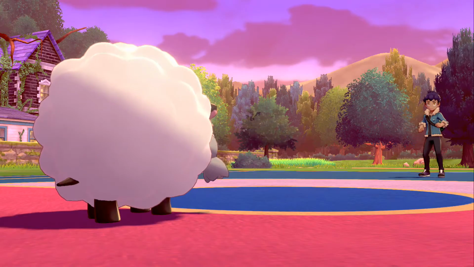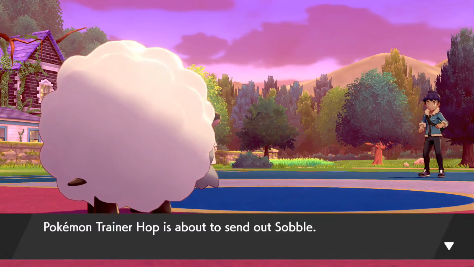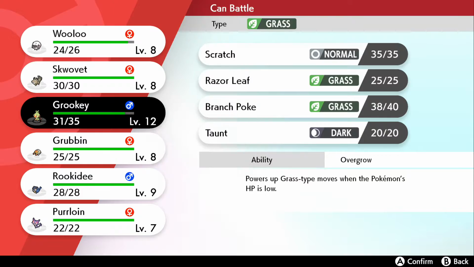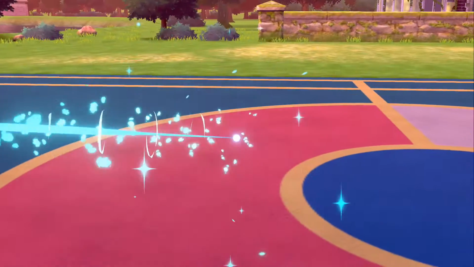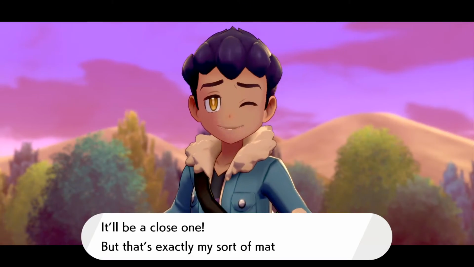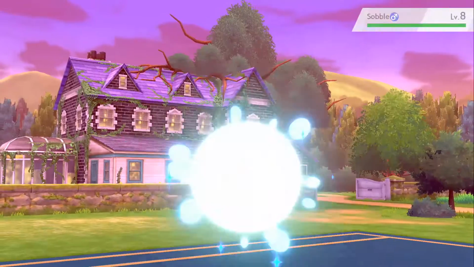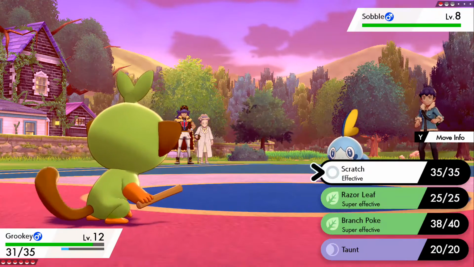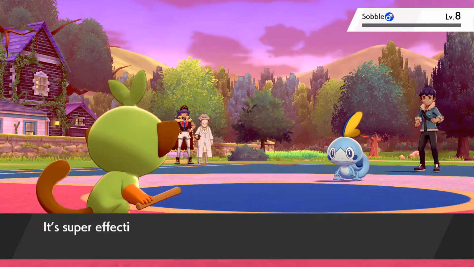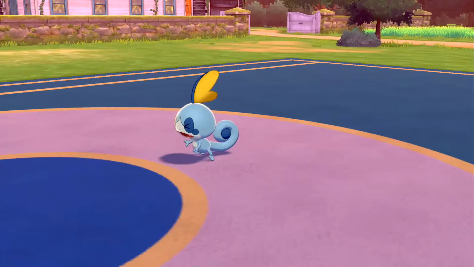It's also more than a match for Rookidee. Well, for Hop's Rookidee anyway. Let's send out Sobble. Will I switch? Yeah. Go Rookie. Did I just branch poke you in the eye or something? What was that about? What's that face for? Okay, this is going to go interestingly with Razor Leaf being a thing. Sit down. Not even a crit, just a mollywop. Flop.